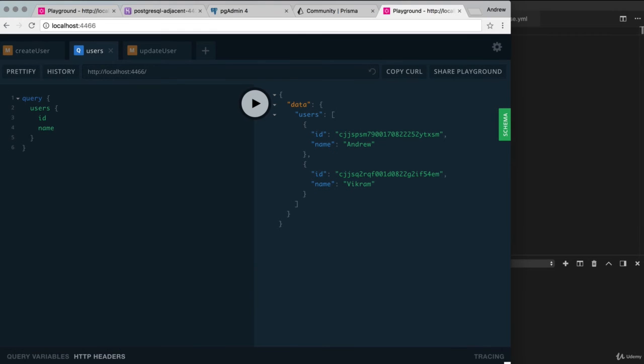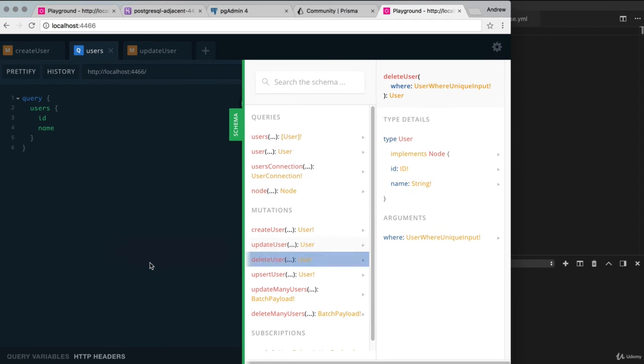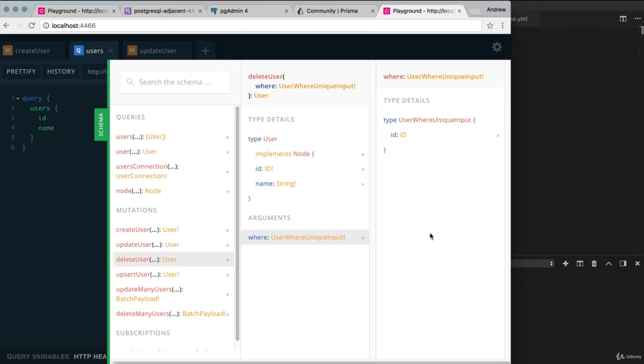All right, how'd that one go? Hopefully you were able to get everything up and running without too much trouble. I'm going to start by digging into the documentation. There's no better way to learn how something works. Right here we have delete user for deleting users, and we can see that it returns the user that was deleted, and it takes a single argument, where. It's of the type user where unique input, and we can explore what exactly lives on there down below. The only thing we can delete a user by is their ID, which is great. That's exactly what we're going to end up doing.